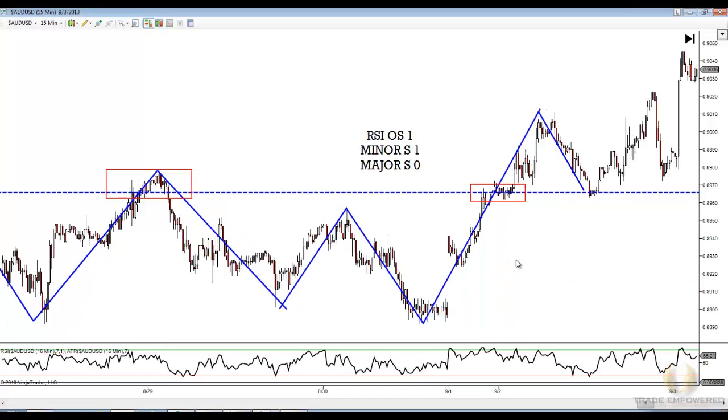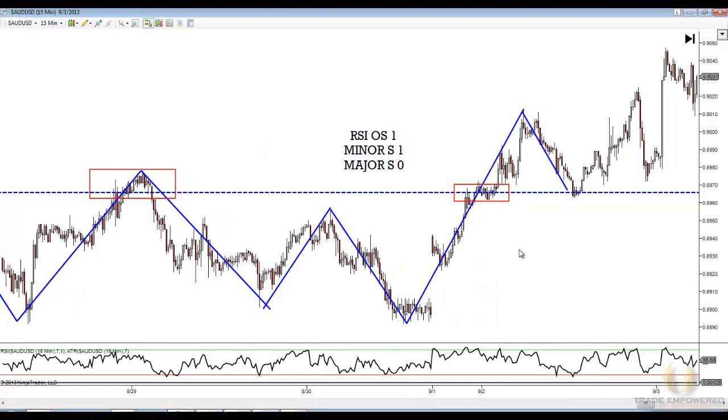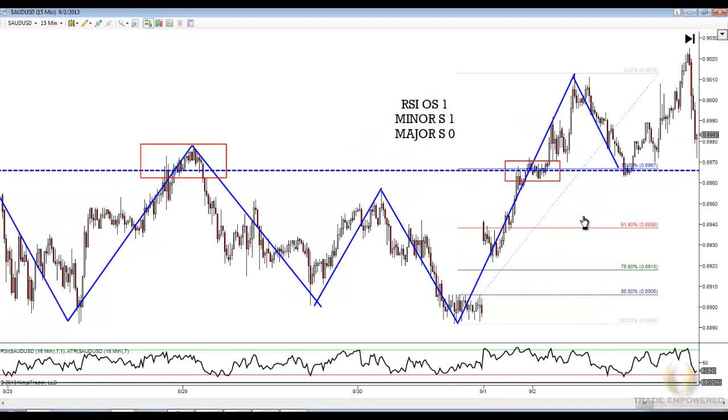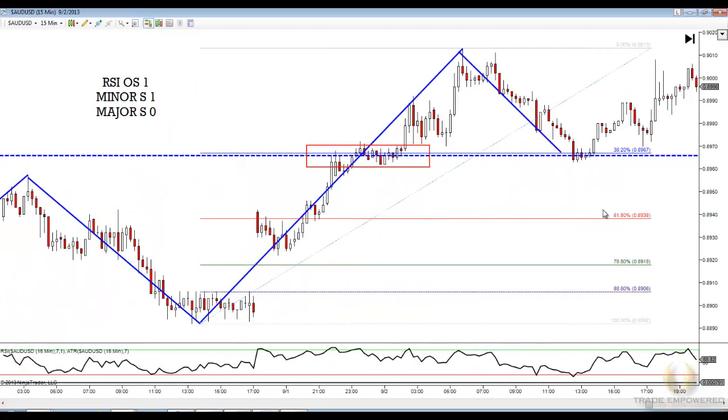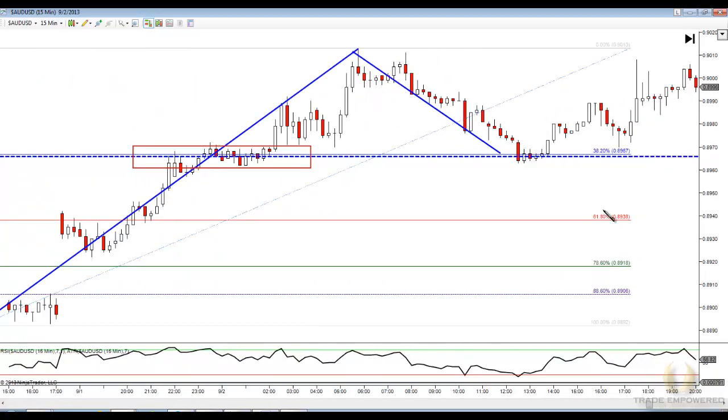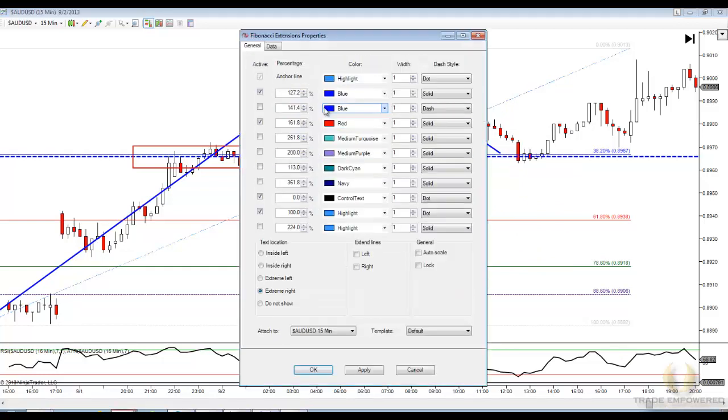Next, do we have ratio confirmation? There's a few things we can do here. We can take a Fibonacci retracement from our swing low of this last move to our swing high. We indeed have a 382 lining up right on that line. What a coincidence. We also have this. Let's take a Fibonacci extension from this swing high to this swing low, and you can see that.